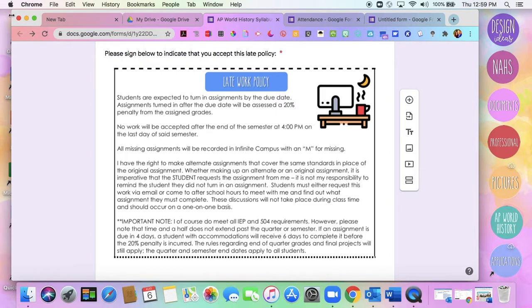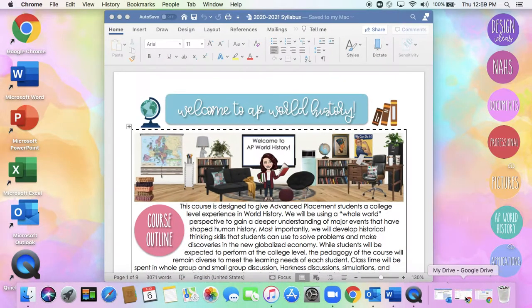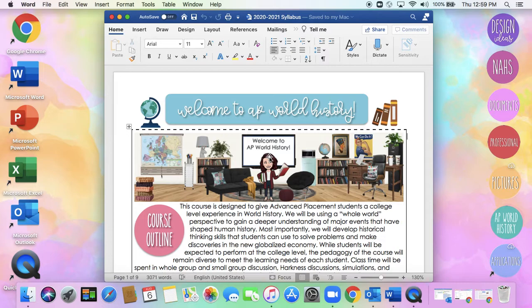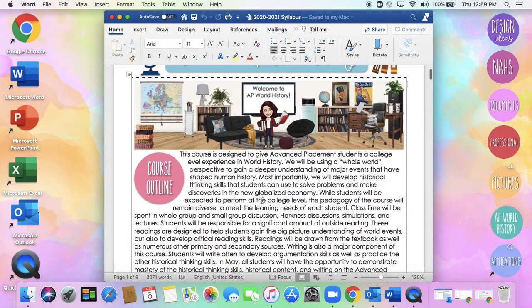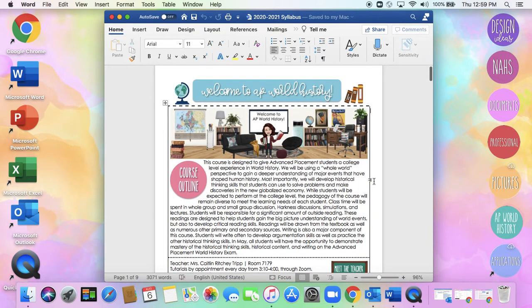So, you need to figure out what your screenshot shortcut is on your computer. I'm on a Mac, so the screenshot shortcut for me is Shift Command 4. Actually, there's Shift Command 3 too, but that does the whole screen. So let's say all I want to do is this whole section right here, right?